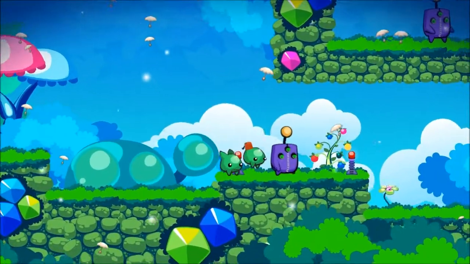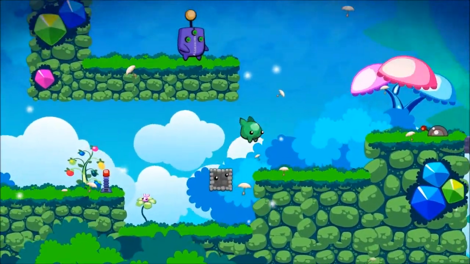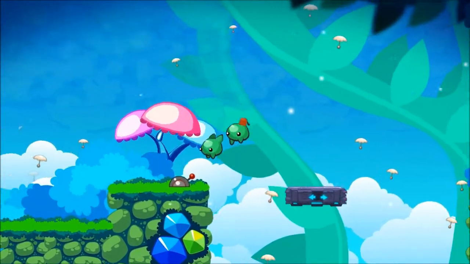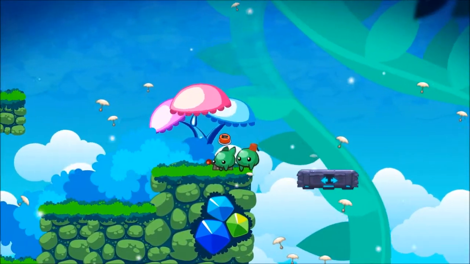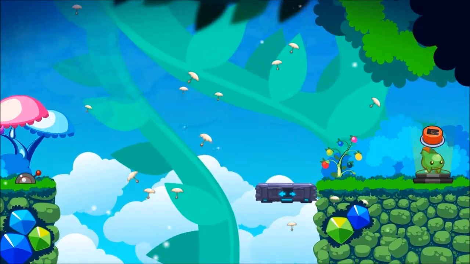There are enemies in the game also that you can jump on. Like I said, it has that Mario Kirby element to it all. There's also switches that you can press onto, and that you'll be dealing with as you get deeper into the game. And there we go, we got to the end of the board there.